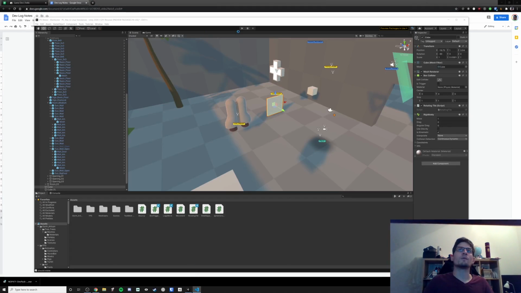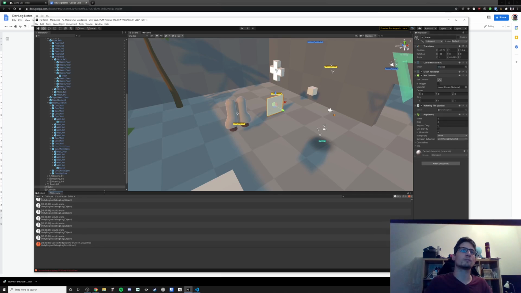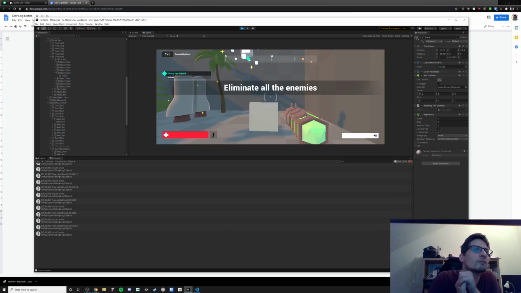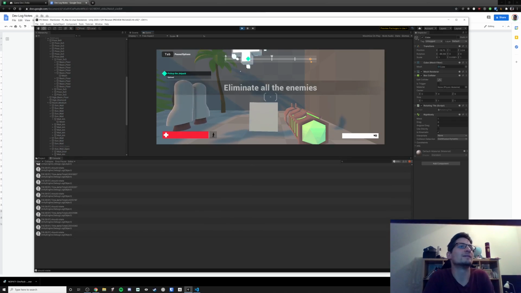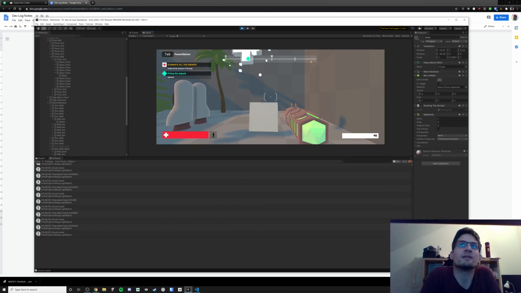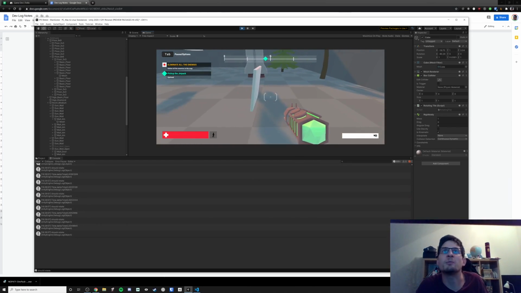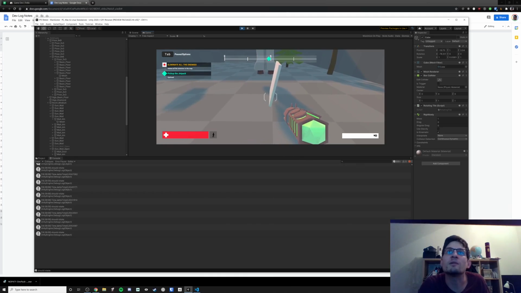Okay, so let's see the console. It's cleared out. Try this again. Alright, yeah. I mean, it's a tiny, tiny, tiny thing. So it actually rotates properly, but incredibly slowly.